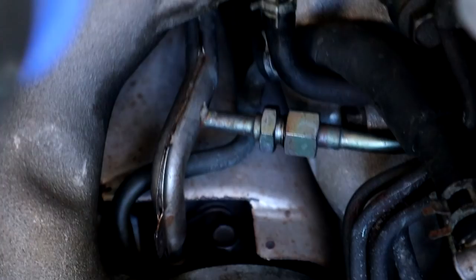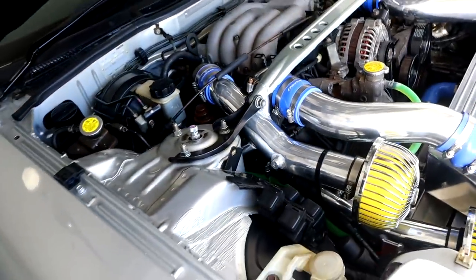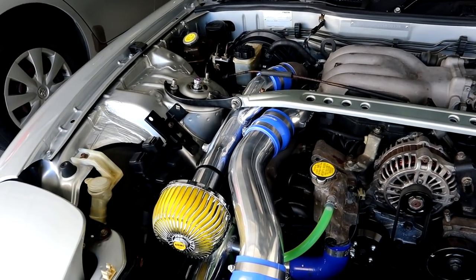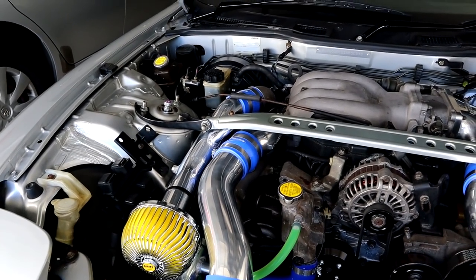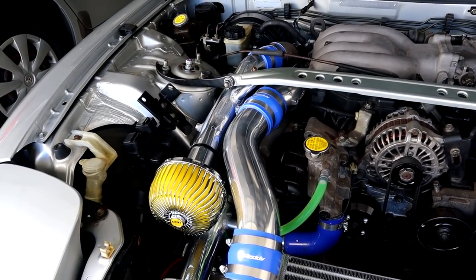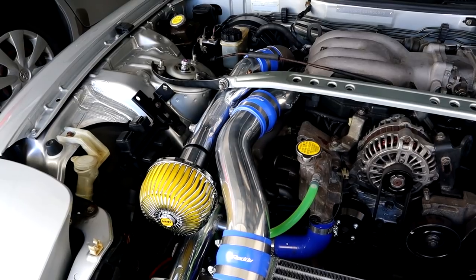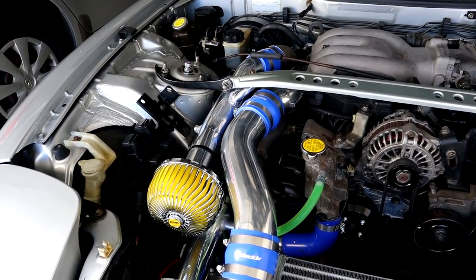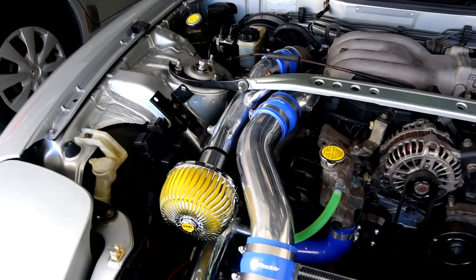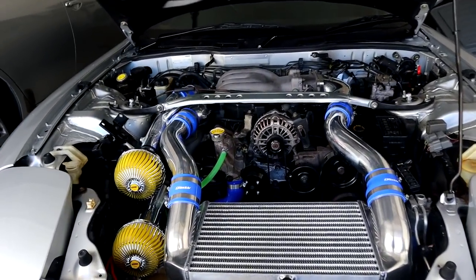I don't know how well you guys can see, but there is a little bit of smoke coming out from the top of that turbo there. There is a fair bit of residual oil sitting around there and I haven't touched anything to do with the turbo. So I'm thinking we'll let it cool down, pull everything off, and see if we can determine exactly where that oil is coming from. But apart from that it drives great. We just have to make sure that everything's all good. The noise did fix a little bit but it started to come back worse towards the end, so I'm thinking it could be something towards the turbo. But we are going to be changing it out with a single turbo kit in the future, so I'm okay with that. It's such a beautiful car though.